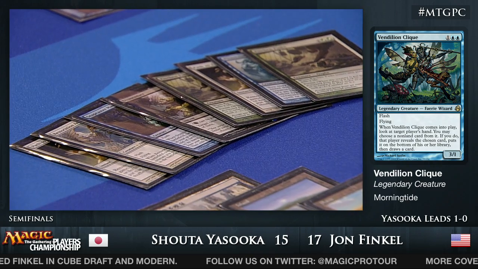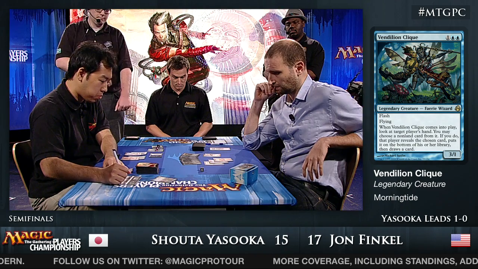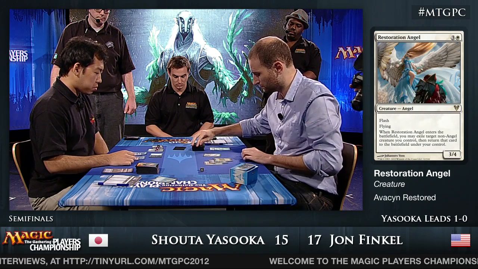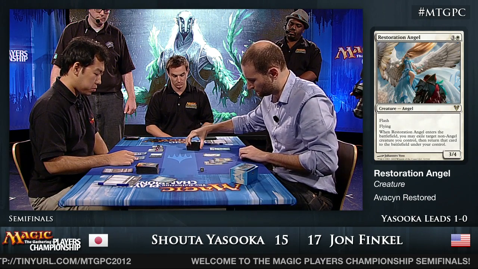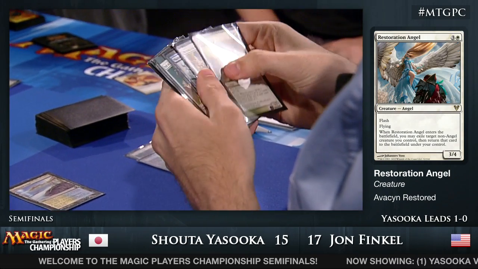Meanwhile, Yasooka is thinking, I got plenty of stuff of my own. Well, Finkel's got a grip full of cards and a grip full of powerful cards, but Yasooka's Ether Vials are enabling him to deploy his resources far more quickly than Finkel's able to. Finkel is really stuck right now on virtually one threat a turn. Yasooka casting spell after spell after spell, and the pressure from the Snapcaster Mage. Finkel's going to have to figure out a way to really empty his hand.